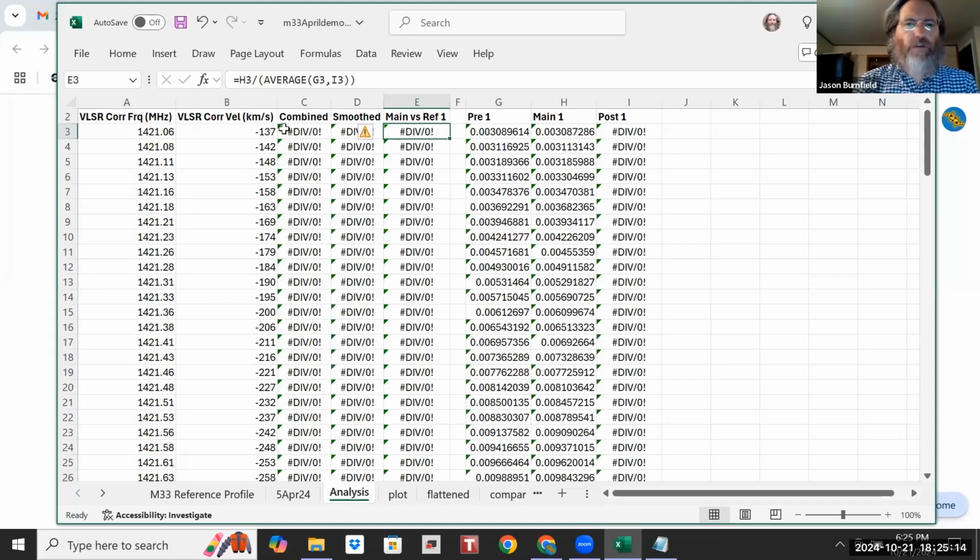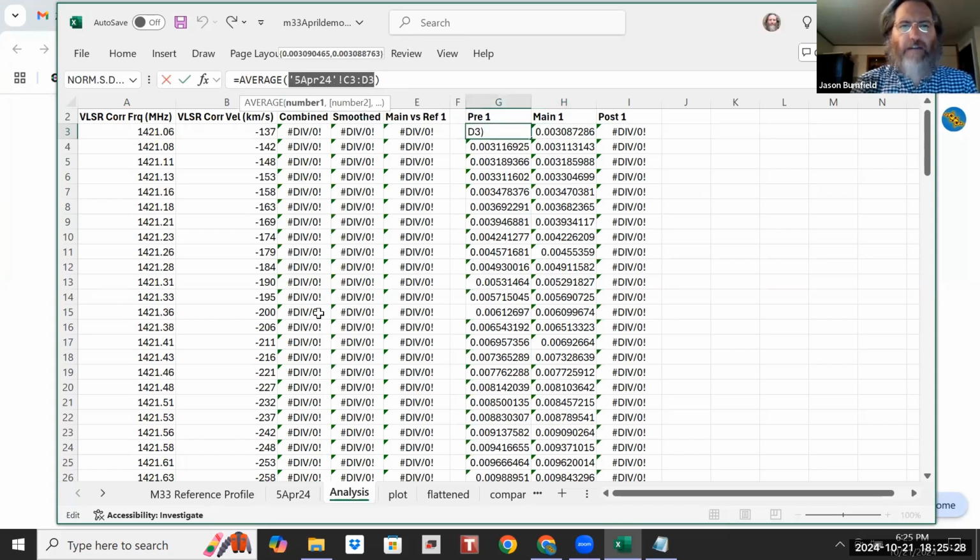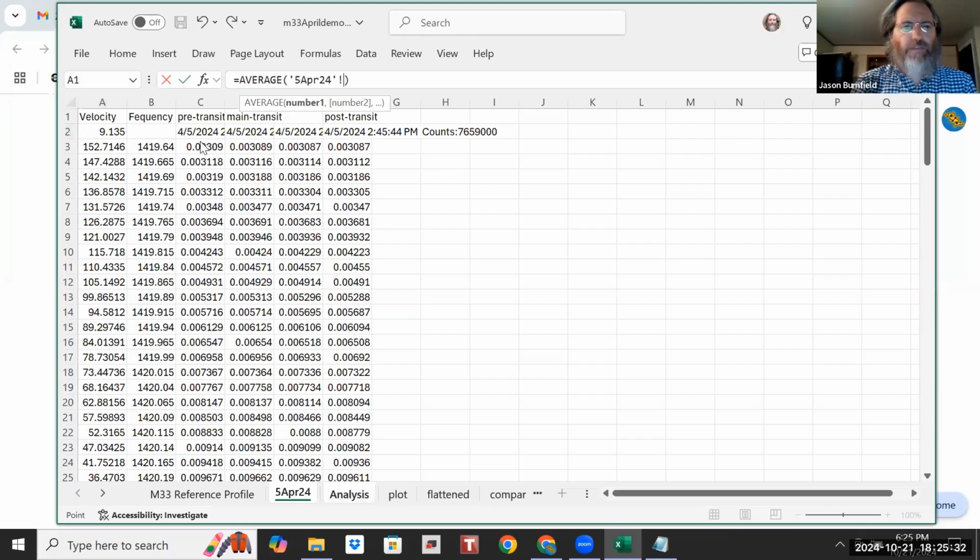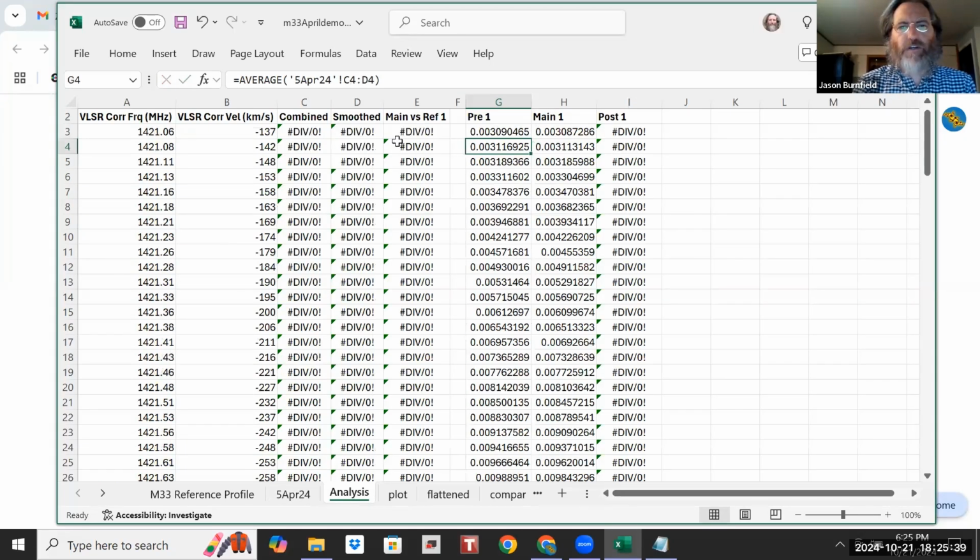So what we're going to do is in the analysis section, we should have a pre, main, and post transit. And what we've got to do is now we need to take what's in the average parenthesis and grab the pre-transit. In this case, there's only 1. And we just put it in there.